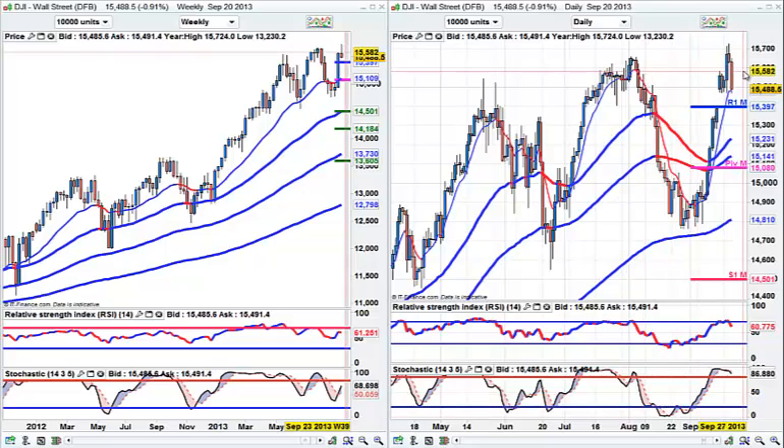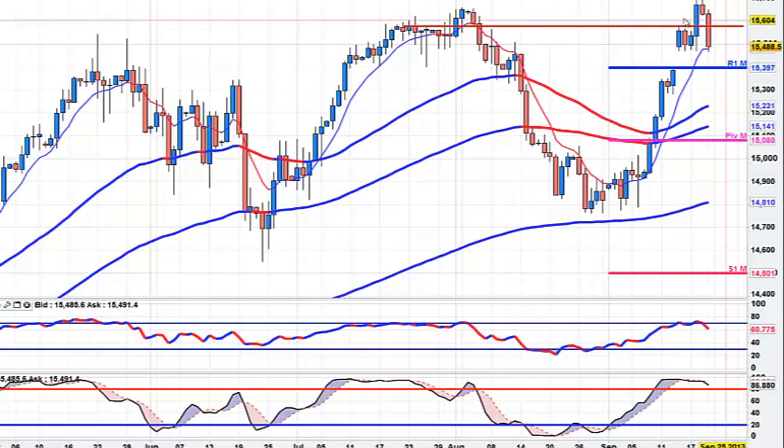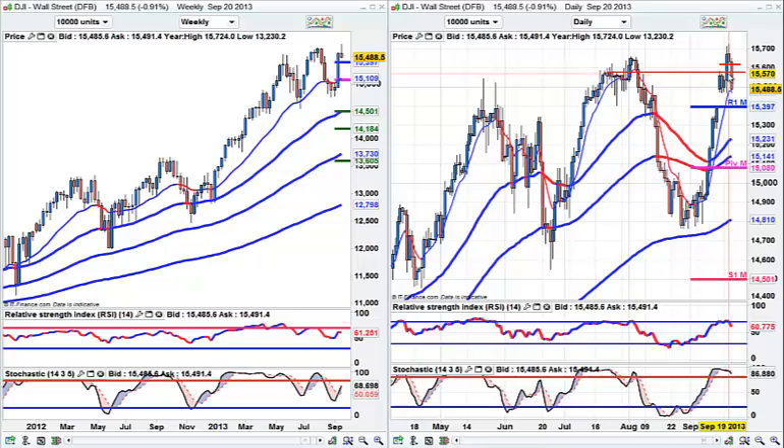I would look for a retest of 15,580 — that is a major pivotal area. It's common to get a retest of the star, so 15,580 to 16,000 to short, to at least close that gap. I think the gap is monthly R1. If we can't hold that then we're coming down. We had a big powerful run up, charged into a new high. If you make a new high and then close lower the next day, to me that's a rejection of the highs — and we saw that on Friday.